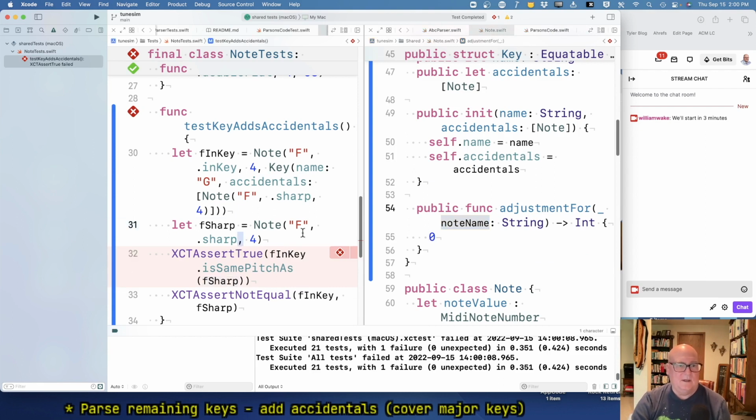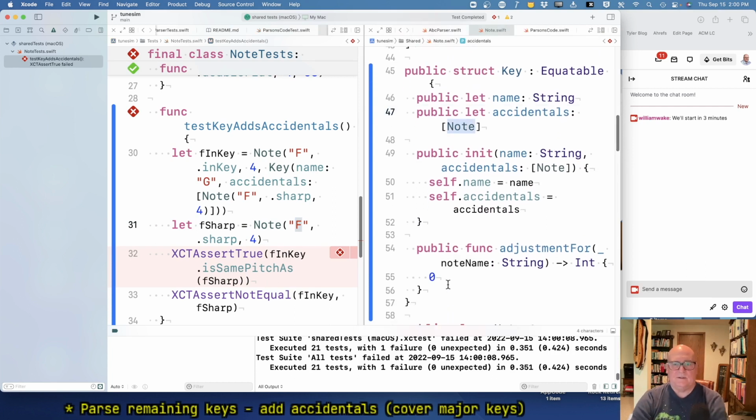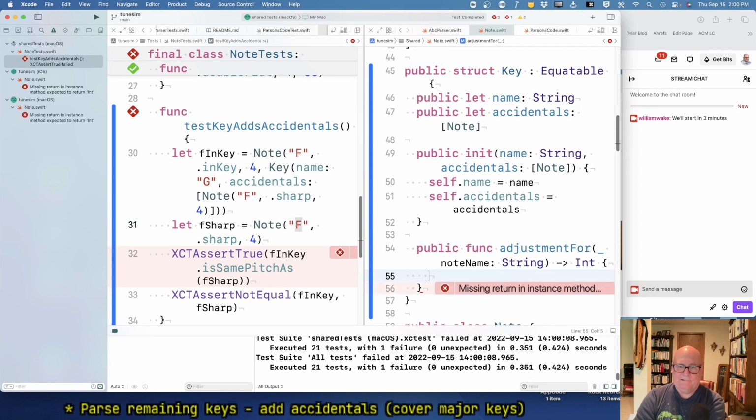Okay, so now I know the note in the key. I know the accidentals. So, I want to say, okay, this is like the weirdest thing.